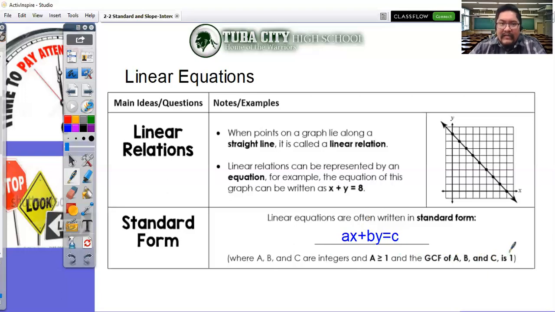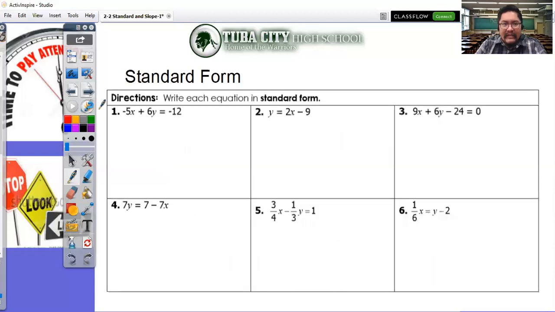That sounds complicated, but it really just means they're all in lowest terms. It's sort of like a fraction: you would have to reduce everything. When we see something like 4 over 12, we have to reduce those numbers by their greatest common factor. What is the largest number we can divide from both of those numbers? In this case, it would be 4. So 4 divided by 4 is 1, and 12 divided by 4 is 3. So it's reduced to lowest terms. But here, A, B, and C, you can think of it like a fraction that has 3 parts to it, a 3-segment fraction. It seems pretty complicated, but as always, once we get started on some of this and I point some of this out, it probably won't be as bad.